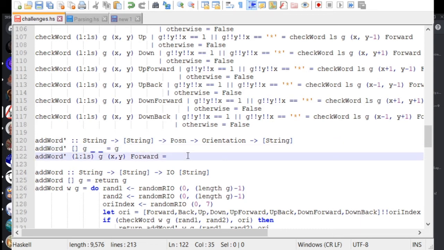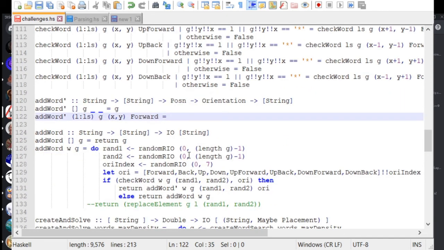Then here, what we do is we do replace. Wait, yeah. Replace element with G, L, X and Y.